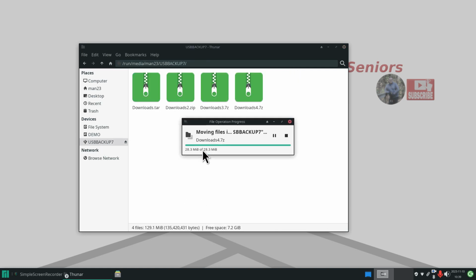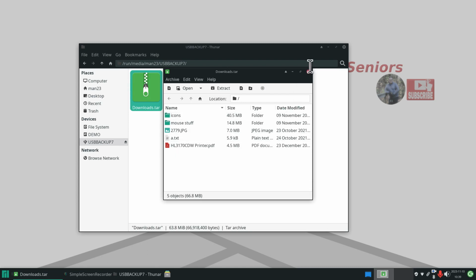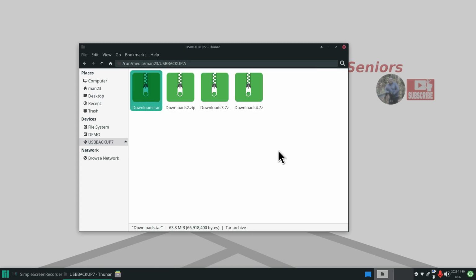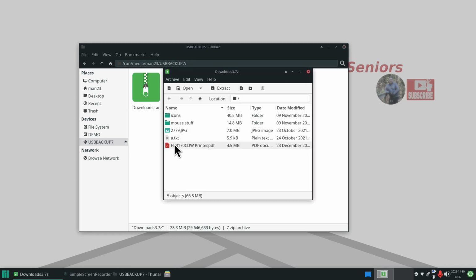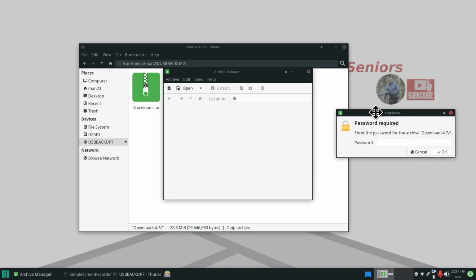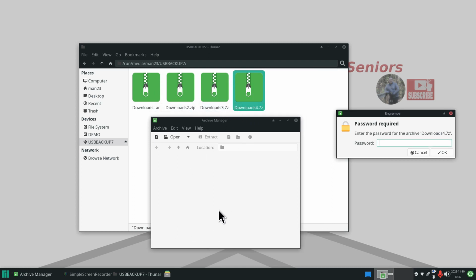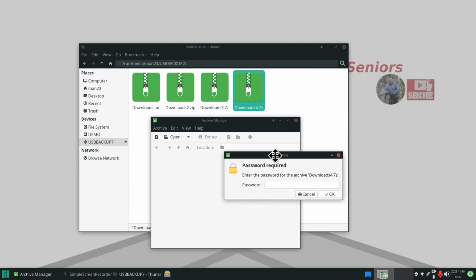All right, so I've been using the same set of files. So all of these are the same. The only one that's not compressed is tar. They all contain the same 5 objects or 5 items. All right, so we have 2 of these with 7Zs on them. This one allows me to view, and I can pull them out or extract everything without any questions asked. This one, on the other hand, asks me for a password right up front. And more importantly, the box is blank. It does not allow you to see what's in the box until you put in the correct password.